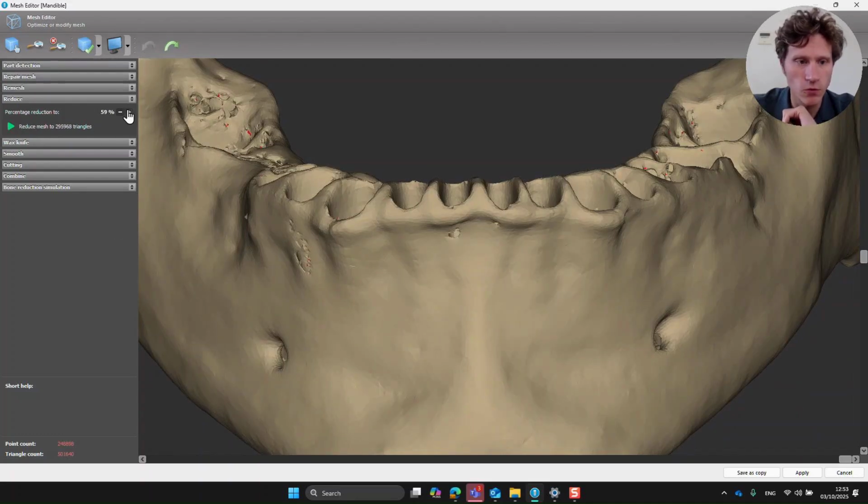So be careful to use this function. You can also see that, for example, I create from the red to yellow. It will not affect the anatomy of this, but it will be kind of lighter.